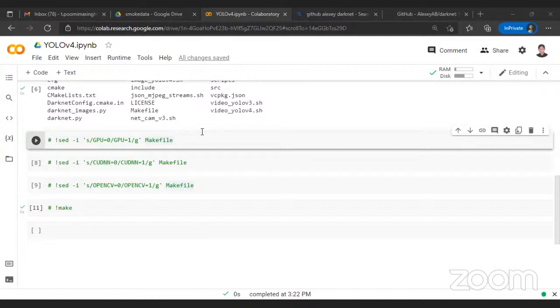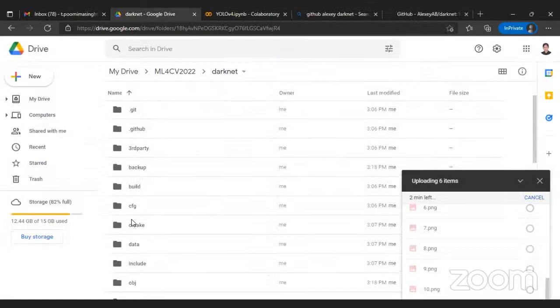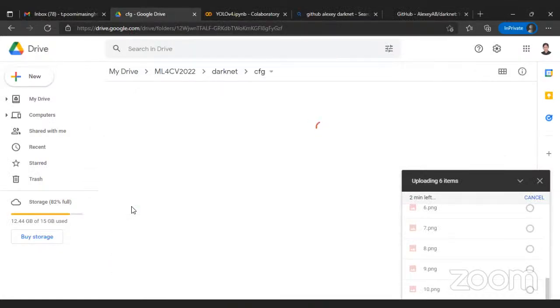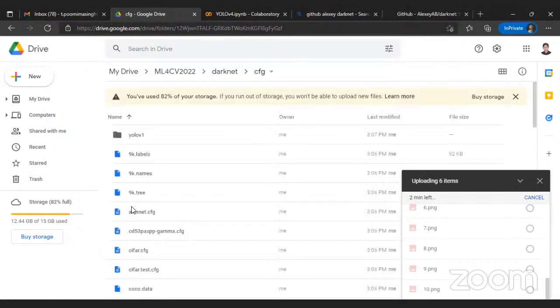The file we will create now. So inside darknet, go to your cfg folder. There is a question that please repeat the process. Meanwhile, the data is uploading. We will do the required process to create the necessary files.